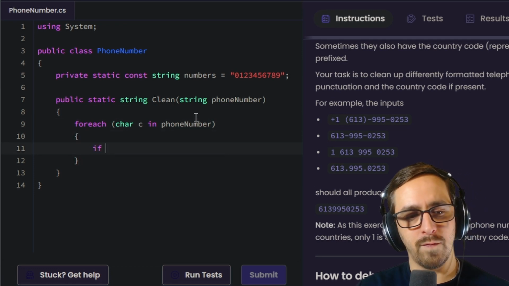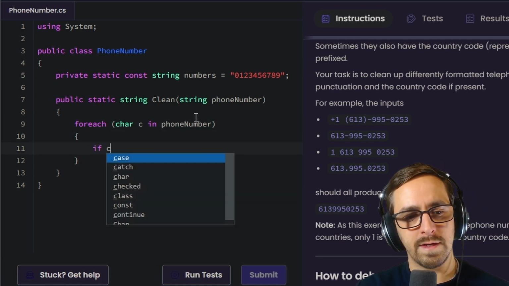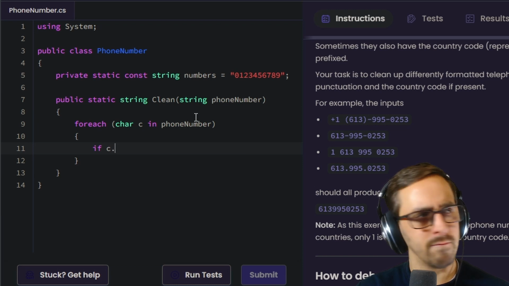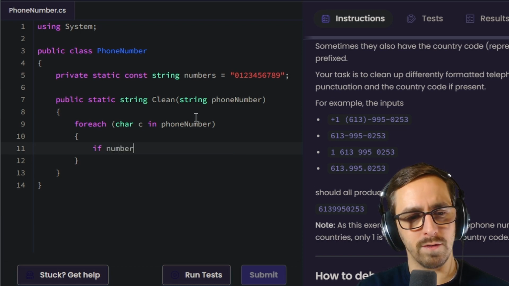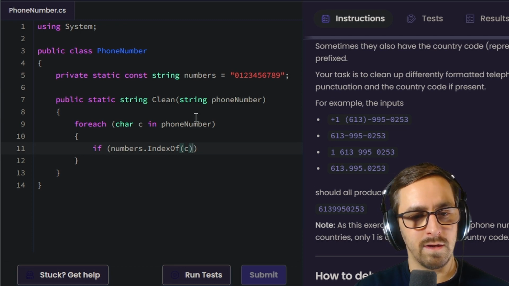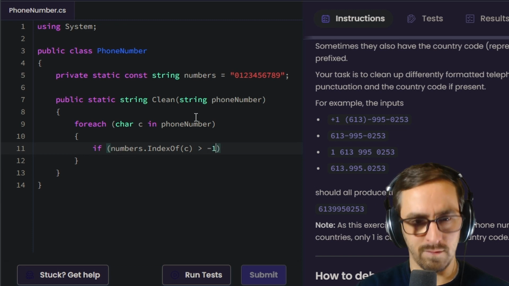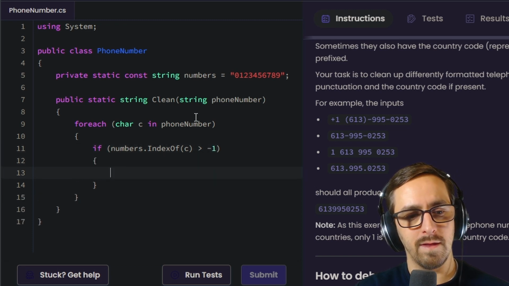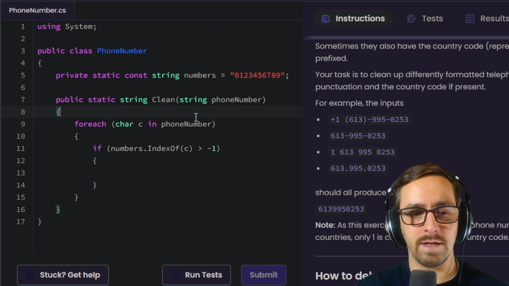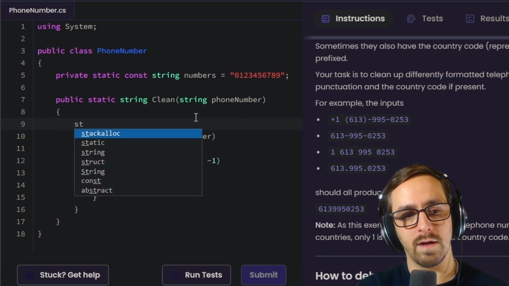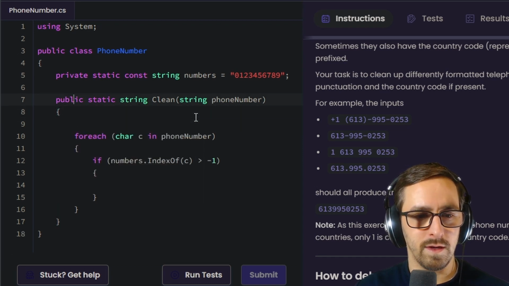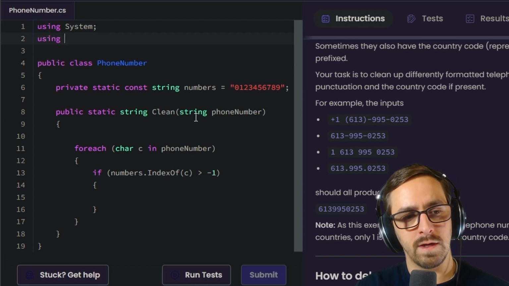And then if numbers dot IndexOf c is greater than, it was a -1, greater than -1 maybe, then we can add it to our output. So we could use a StringBuilder here, using System.Text.